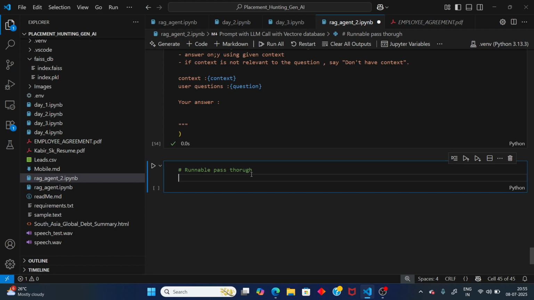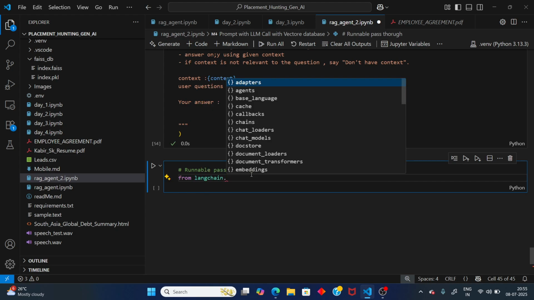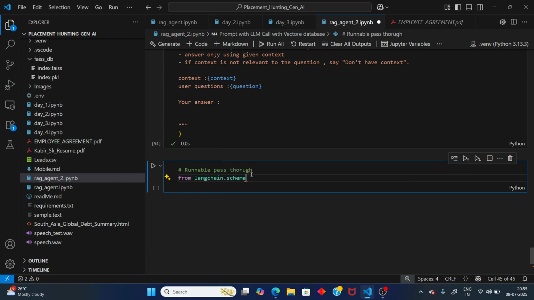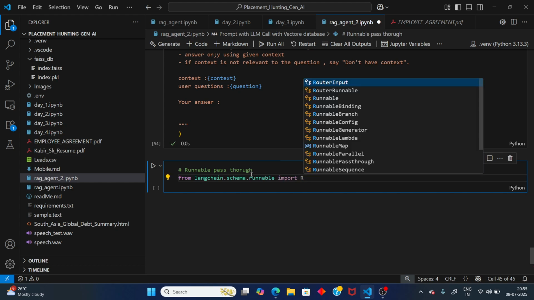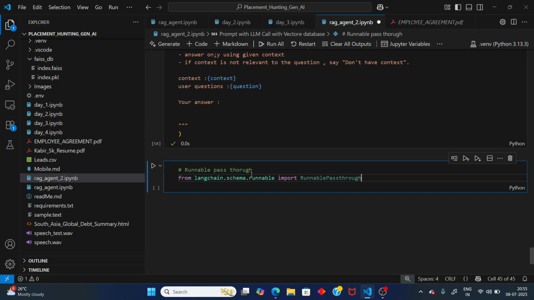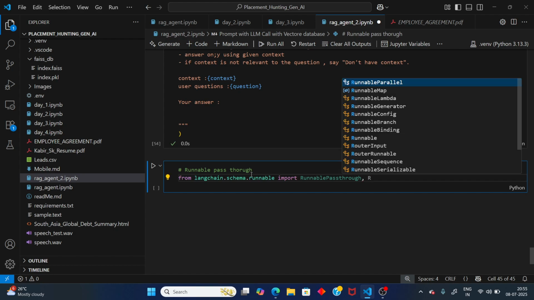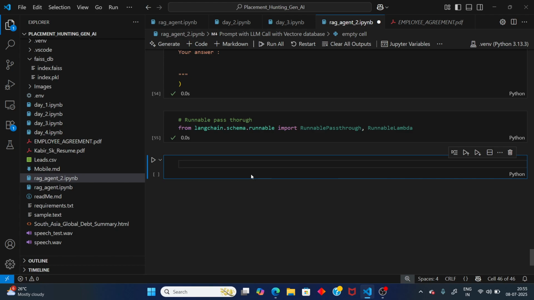From langchain dot schema, there's runnable input. There are two things: RunnablePassthrough and RunnableLambda. I'll explain what RunnableLambda is and how it works.